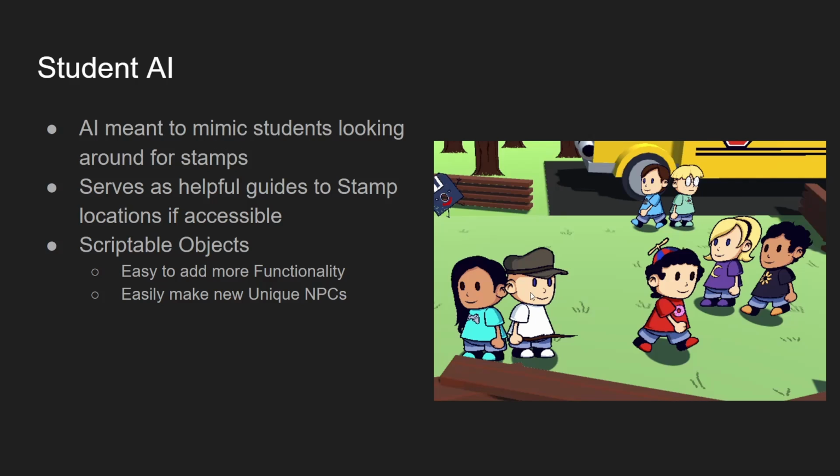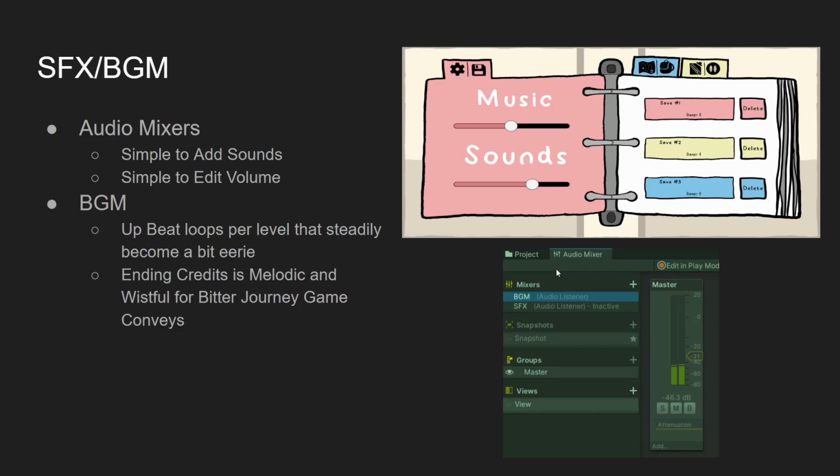It's descriptive objects, it's pretty easy to make new ones, new NPCs, and upgradable. Like a function in my mind would be adding dialogue that's also corruptible potentially.